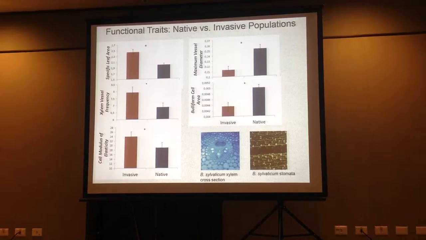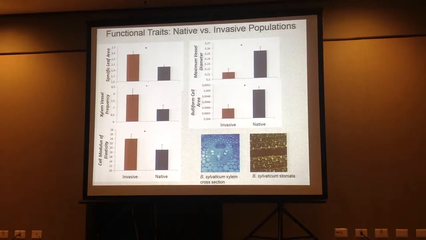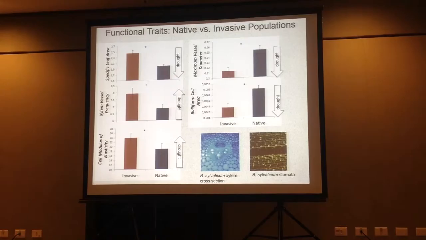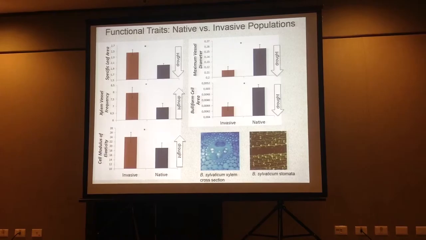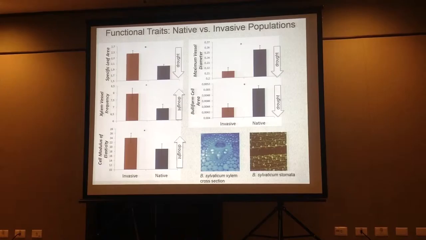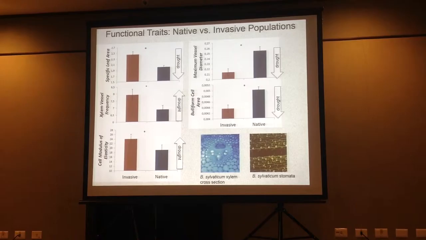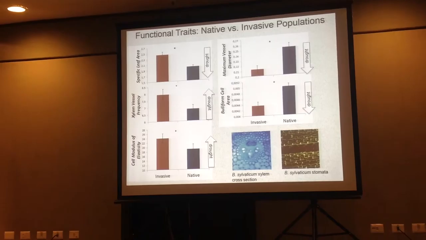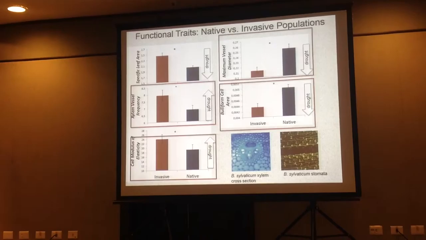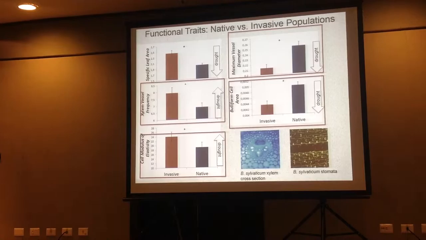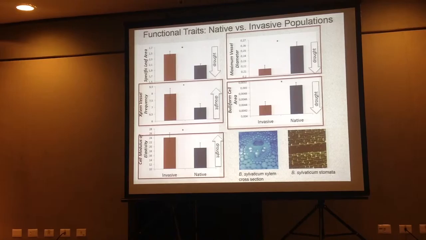I'm not going to go into exactly what these traits are right now, but you can ask me later about the physiological and morphological details. When I saw significant differences, I then looked at what the hypothesized changes in trait values would be for species in drought and more arid versus more water-available zones. I compared the changes in values between invasive and native regions to see if they matched predictions. The arrows indicate the direction under water limitation. I found that four of these significant traits followed the hypothesis that in invasive regions there is water limitation and the plants are becoming drought-adapted.